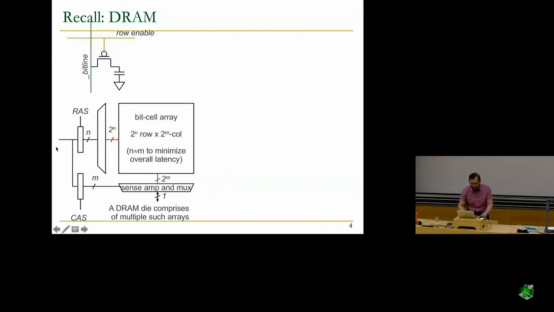So why is it done this way? Why don't we supply all of the bits, N plus M, to the DRAM chip? Well, that's because the DRAM chip is a separate chip. A separate chip needs separate pins, and pins cost money. If you supply a lot of data, you need a lot of pins. And you don't really need to supply the row address and the column address at the same time, right? Because you first need to activate the row, which takes time, and after that you need to mux out the column that you need. So you can first supply the row address to start the activation, and while the activation is going on, you can supply the column address. That makes sense, hopefully. That's the reason we don't supply the whole N plus M bits to the DRAM chip at the same time: to minimize cost.